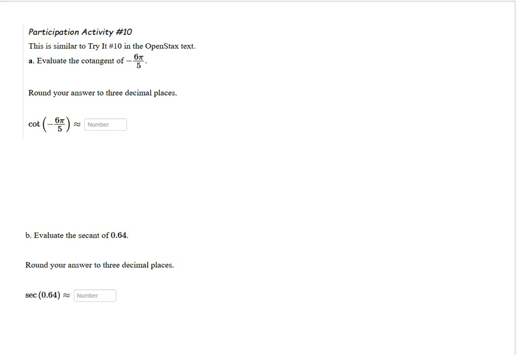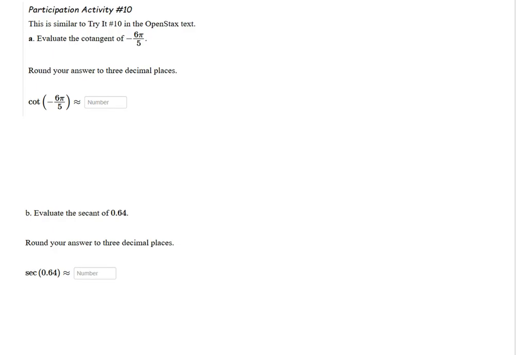Okay. On these problems, the one thing you want to make sure of if you're using a calculator, which I'm assuming most of you are, is make sure that it is in radian mode. I have a Texas Instruments 84 Plus CE, and there is a button on my calculator that says mode. When I press mode, it gives me a whole menu of things. Fourth down on the list, it says radian, and to the right of it, it says degree. Make sure it's set on radian, or this won't work.